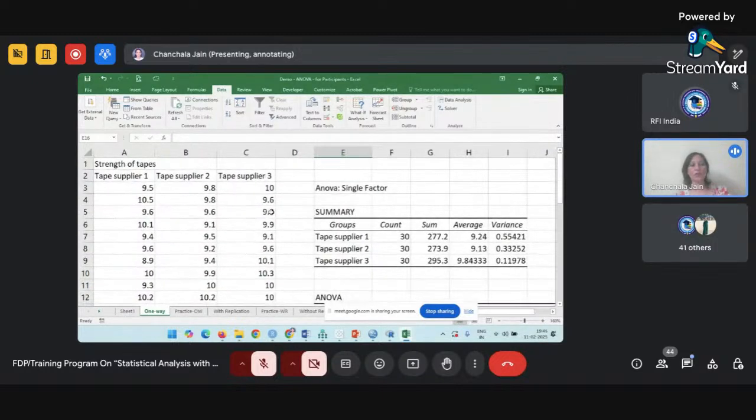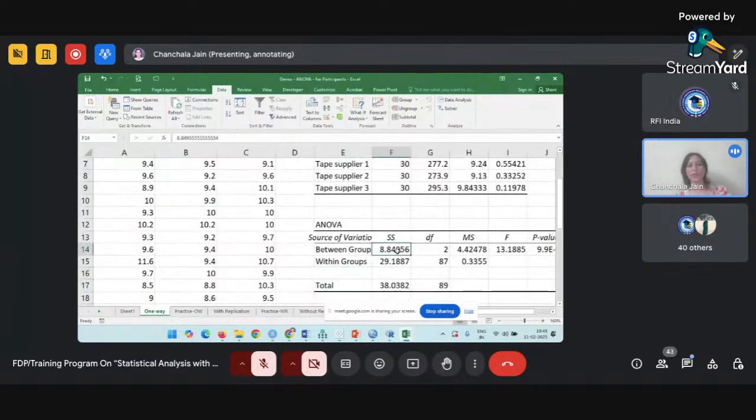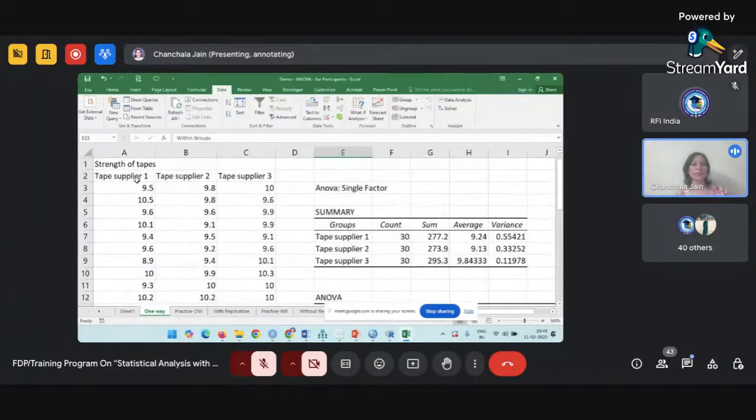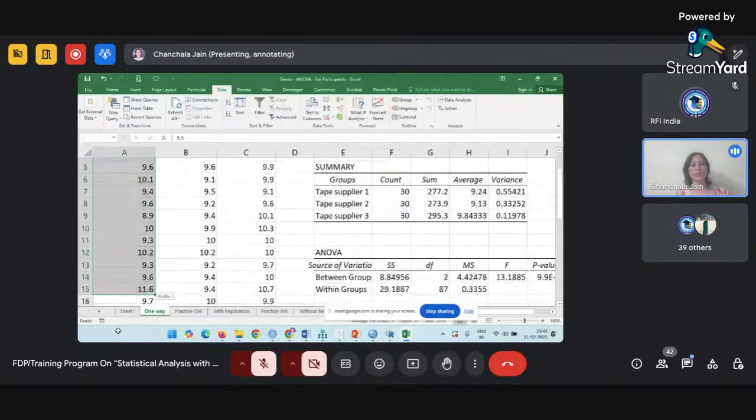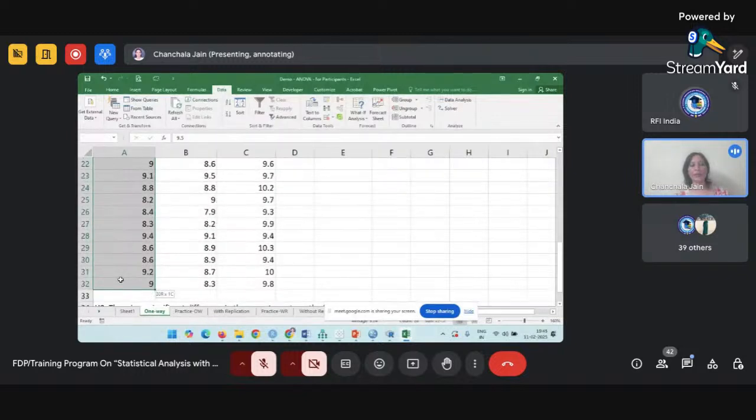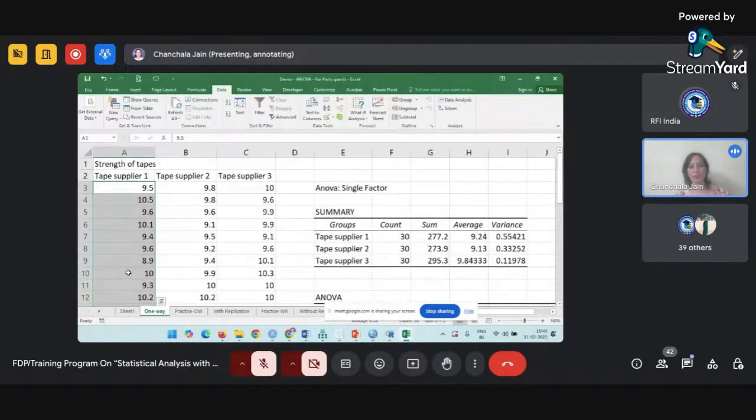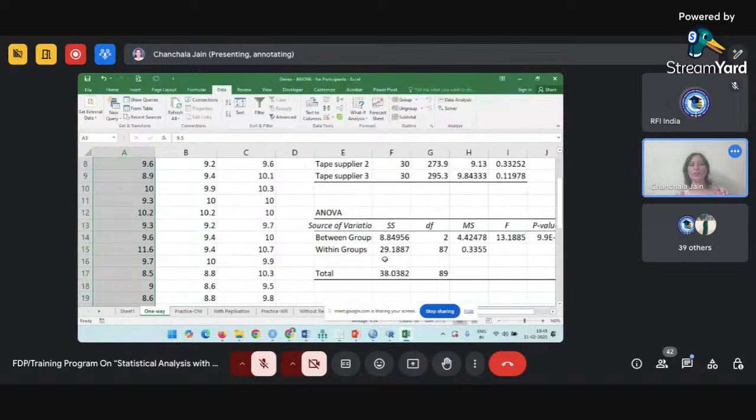So in the three groups, what is the sum of square coming? This is this. Within the group means that in the same group, what is the variation coming in the same group? If I compare all the tape strengths with the mean of this particular group's tape strength, I take the mean of this particular column, and from that mean I compare all the figures, so that way you will get this within groups. So you need to do this for all the three groups, and then you will take the average of that. So this sum of square will come for us.